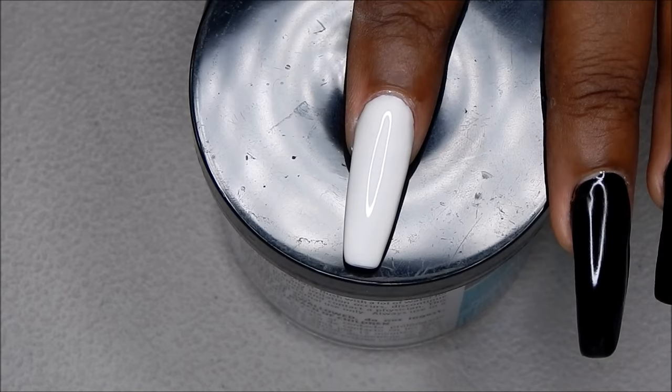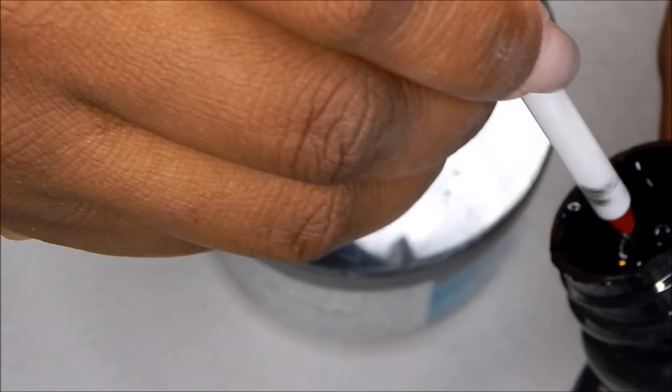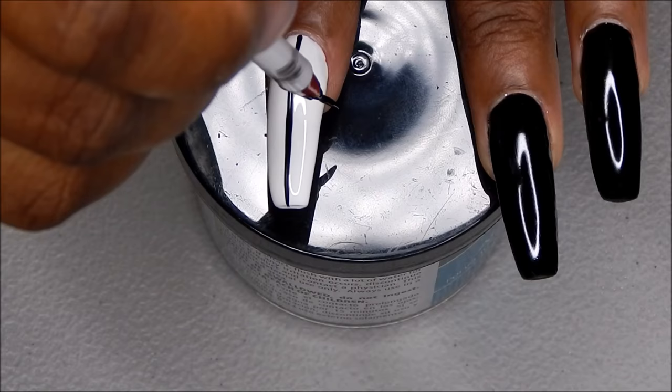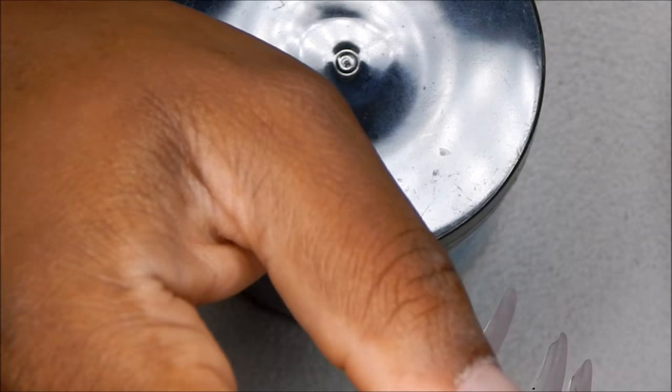This will be my very first time doing a freehand design on my nails. I think it came out pretty well. I like it. And if you would like to try this, you don't have to use paint like I did. I guess you can also use gel polish, but I've noticed a lot of people using acrylic paint for their lines and everything, so I decided to do this instead of gel. But for my first time, I think it came out pretty nice.